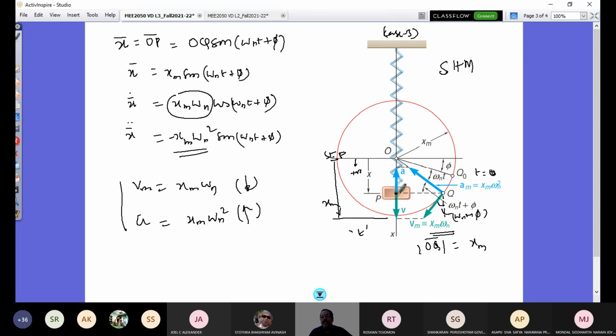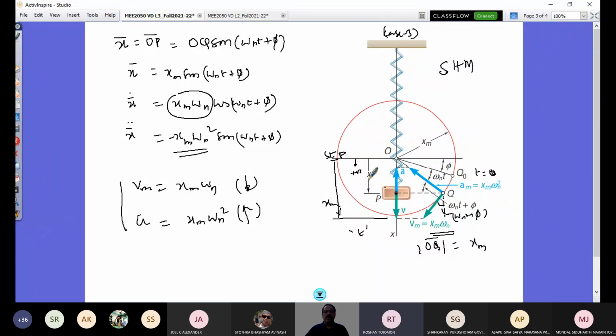Right? And you see the direction of the acceleration vector is always towards the mean position. And velocity is in this direction. So it would be 0 when it reaches its xm. In a similar way, when it comes back to the mean position, velocity would be maximum and directed in the upward direction. So when it's reversing, the velocity direction would change and the acceleration direction would change the other way. Right?